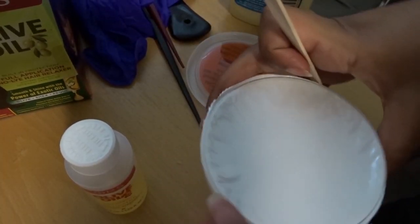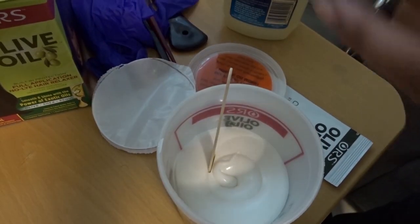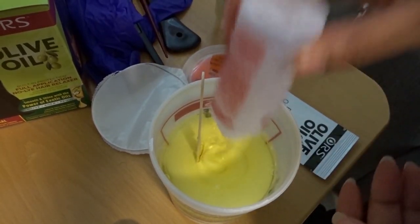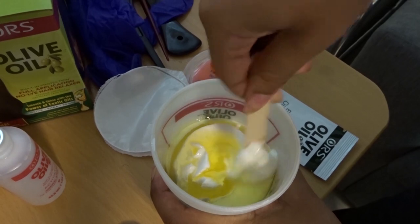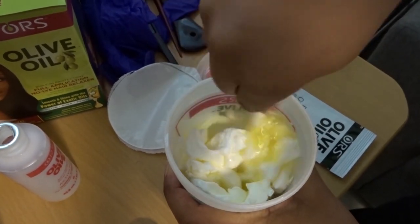So this is me mixing the relaxer. It's been a long time since I've done that. It was hard mixing it. I don't know if that particular relaxer was super hard to mix, but for me it was. So yeah, we're gonna see me spill a little bit of that juice, but anyways, we're gonna get to it.